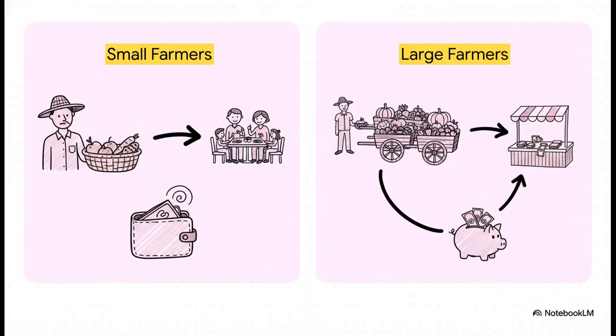So this shows us a stark difference in the access to capital. The small farmers, they lack a surplus, so they are forced to borrow money at high interest rates. But the medium and large farmers, they have their own savings from selling their surplus produce, and they use these savings as capital for the next season.